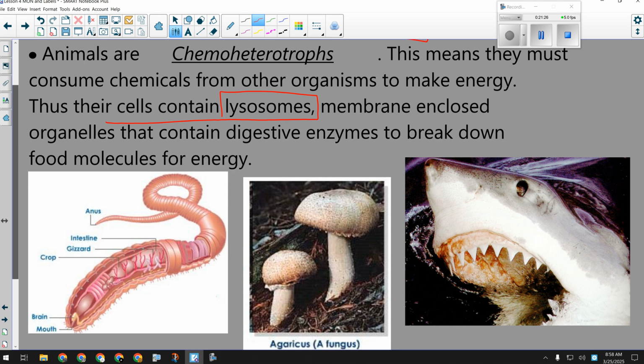Would a plant have those? Plants don't have lysosomes. Even a Venus flytrap or a sundew or any of the other carnivorous plants you're probably thinking of, they do not have lysosomes. They have the ability to make digestive enzymes, but they don't have lysosomes. That's one of the things that is characteristic of a chemoheterotroph's cells. A plant will not have those. So that's one of the differences between a chemoheterotroph cell and a plant cell, the presence of a lysosome, something that can digest food.